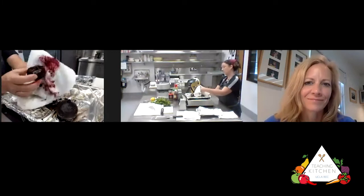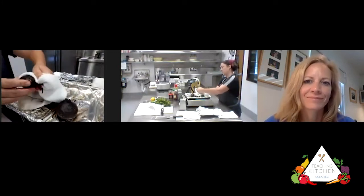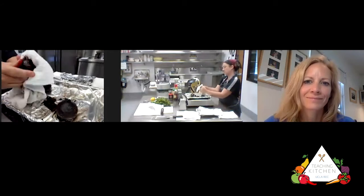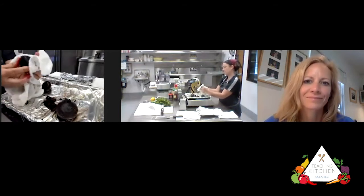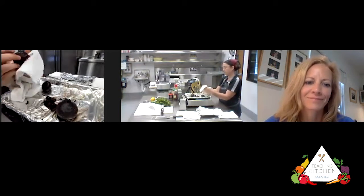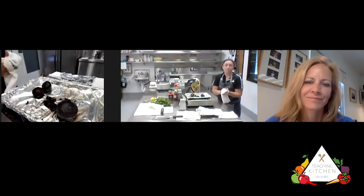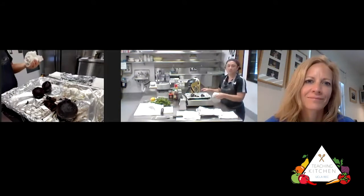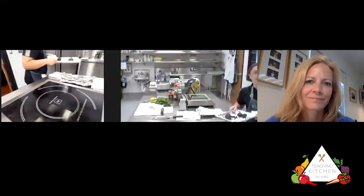You just peel from the root, you peel it back, and then grab the skin, and it just sort of peels away with the towel. Okay, and then you have your nice peeled beets. Once you have your roasted beets, all you're doing is cutting them into wedges or dicing them. Really, it doesn't matter what size you cut them in. They will last all week as nicely roasted beets.